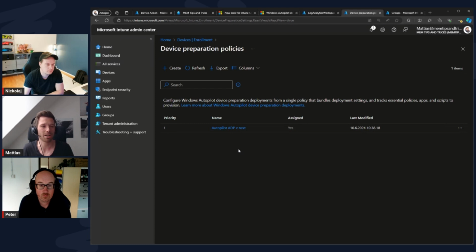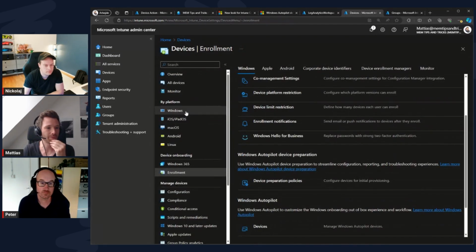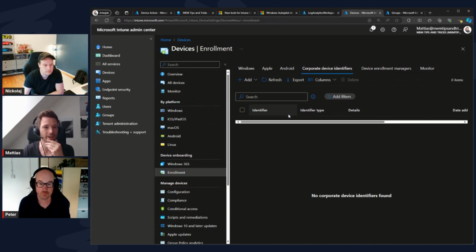The real-time monitoring of what happened behind the back is actually really, really good. But will we get a time that we can make those devices corporate devices? We will definitely do that. And if we go back, that will be the corporate device identifier, where we'll add in a CSV or enter manually here. And it will not be the long 4K hash of device entry.